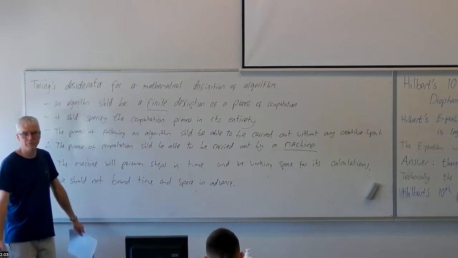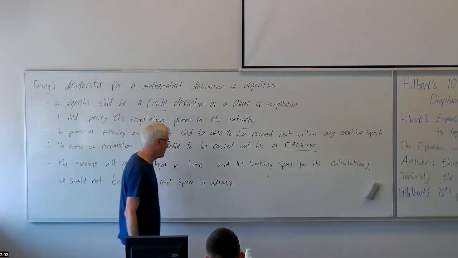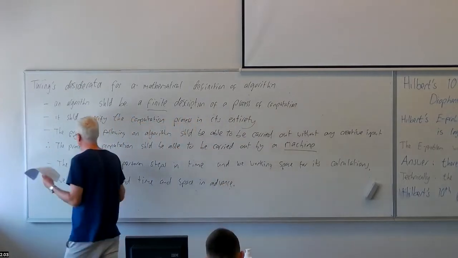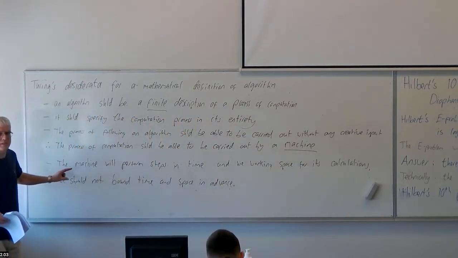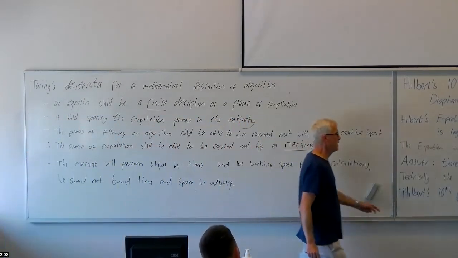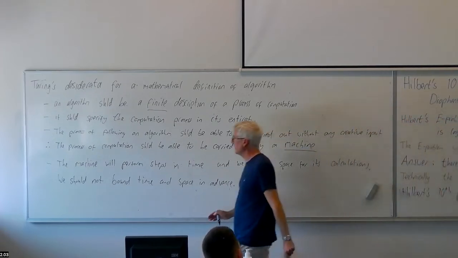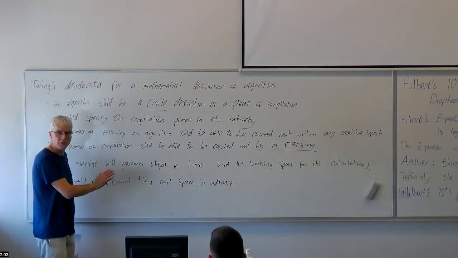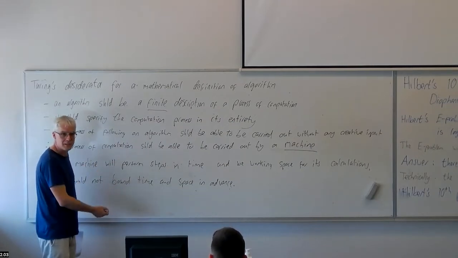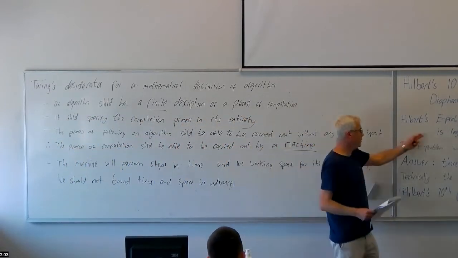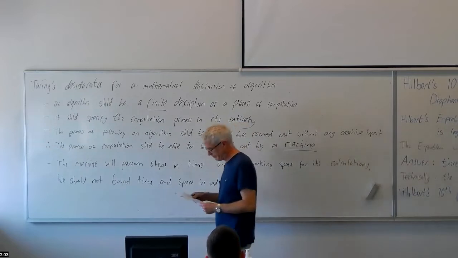Although we now have much more space on computers for computing power than we did, say, 30 years ago. I mean, not an enormous amount of space, but still there is a limitation. There are limitations to time and space. But for the theoretical notion of algorithm, it's natural not to bound time and space in advance. And notice actually that's when we're going for negative results, such as there does not exist an algorithm to solve a problem. We want the notion of algorithm to be as generous as possible, to be as broad as possible, because then the negative result becomes stronger. It's actually better that even if we don't bound time and space in advance, we're still unable to get an algorithm to solve these problems. Okay?